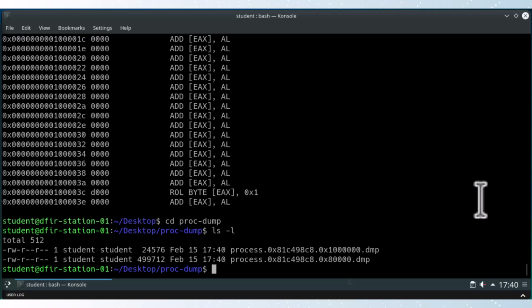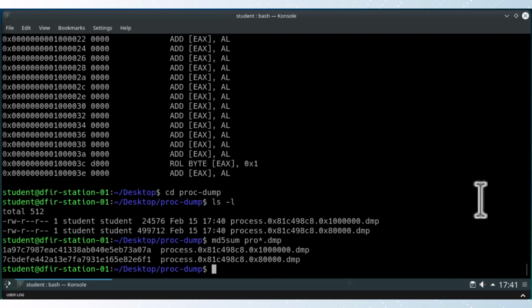As you can see here, we have the dump directory. We're going to run our MD5 sum. Again, MD5 is not the best way to do it, but limited power since this is a lab machine and in the cloud. Now what we're going to do is upload those dump files along with the hashes to our evidence directory.